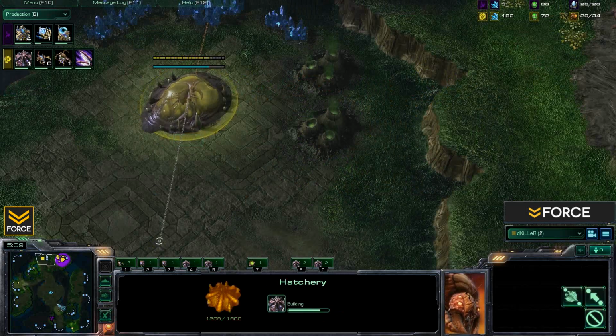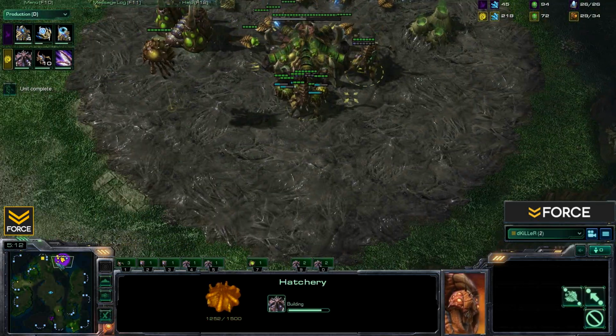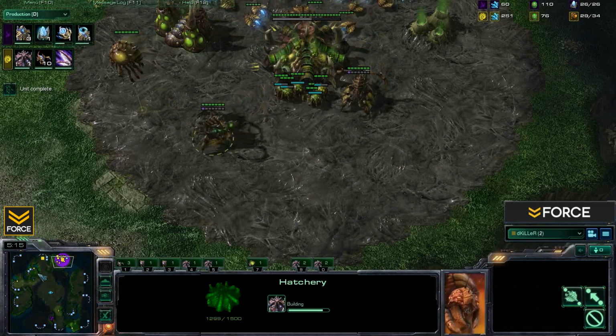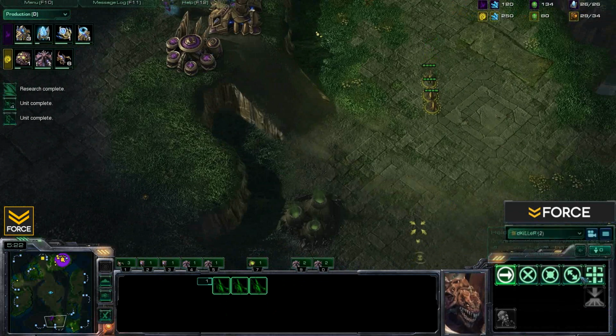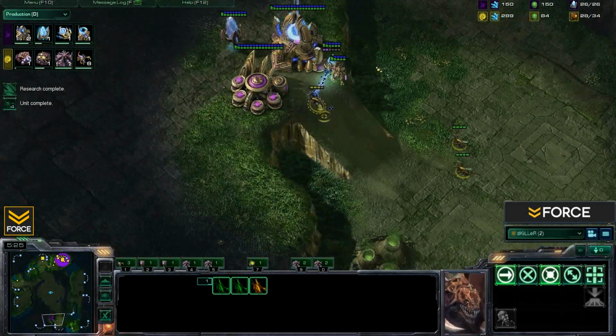Again, everything looking pretty normal right now. He's actually coming out with a few more Zerglings to see if he can do a little bit of damage. You can see he's coming out with 10 Zerglings right now instead of droning up. So he wants to get a little bit of a larger Zergling force, see if he can do a little bit of damage or delay this expansion.